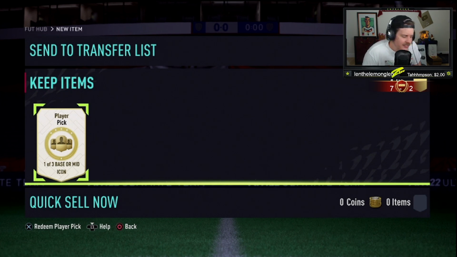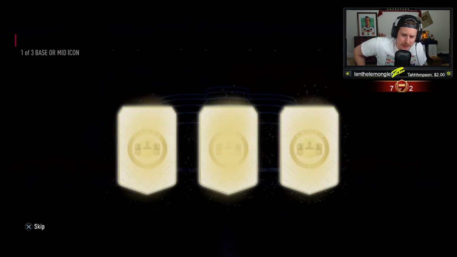He's got some goated icons already, man. I think we'll do one more after this, boys, and then we'll call it a day, and then we'll go live tonight. These have been a mixed bag, man. These have legitimately been a mixed bag. There's been some absolute clunkers. The first 4 stick out to me as absolute clunkers. 1 of 3 Baser Mid Icon. Can we end?